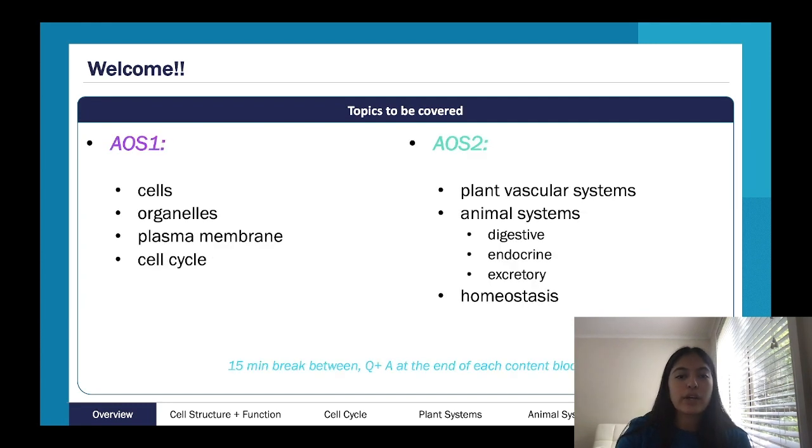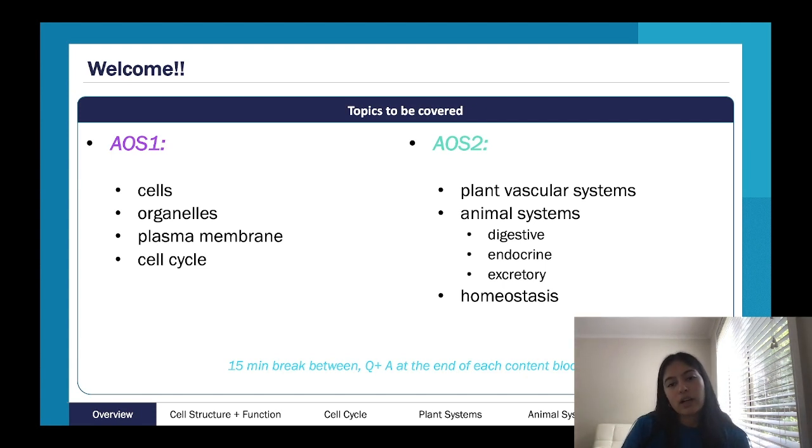So the things we're going to cover are Area of Study 1 and Area of Study 2 for Unit 1, which is what we're going to be looking at mostly today. Area of Study 1, compared to the old study design, is not too different. There are some new things, but mostly things got cut out rather than added, which is good for you guys. We'll be covering your basic biology stuff: our cells, our organelles, so we're thinking almost on a minute microscopic level.